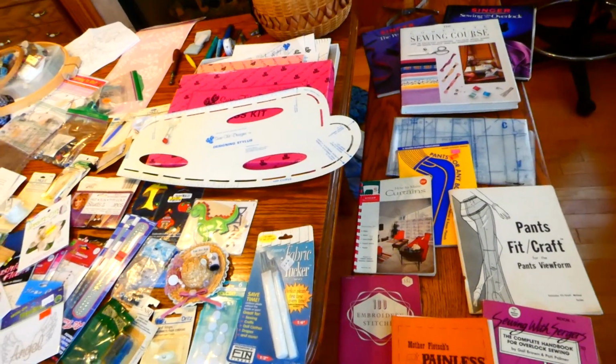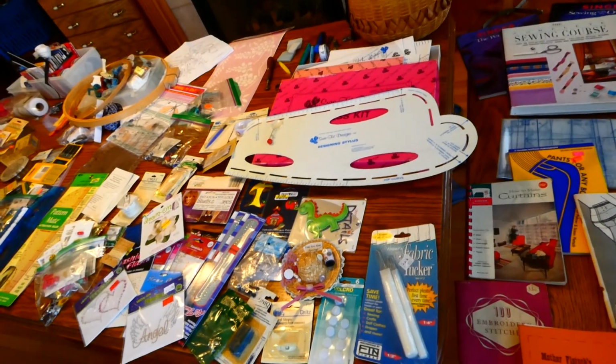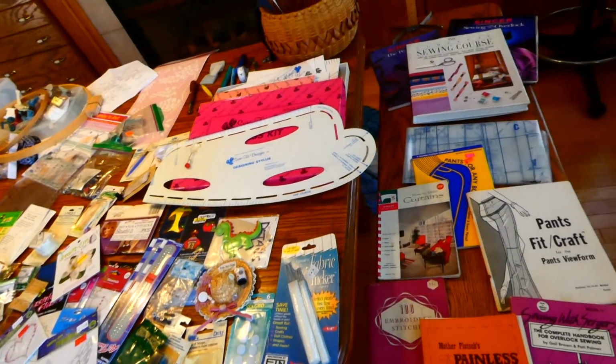She was a wonderful woman, and I can see in her eyes this was really hard for her to do, and I told her, please know that these will go to someone who's going to keep and play with most of these things, or we'll find people who would appreciate them just as much. They will not go to waste.